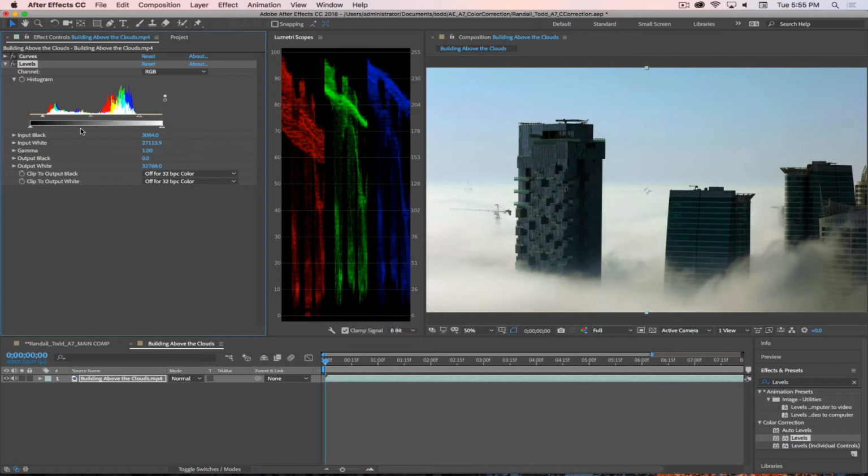Now you can see we have a nice contrasty, balanced image. We could also adjust the gray levels here, the gamma levels. In the middle, you've got this other caret, and you can move that up or down to adjust the middle ground, or the middle tones of the image, up or down in the IRE scale to balance or help your image out if it needs a little bit more balancing in those areas.